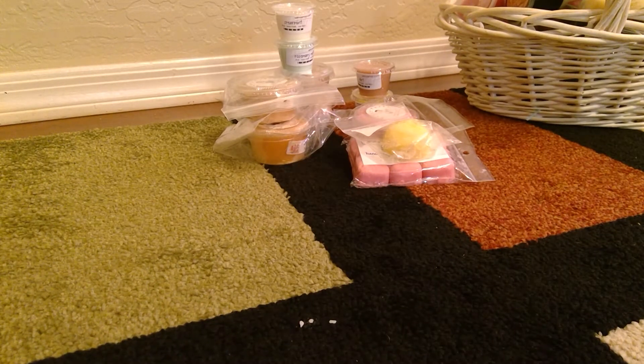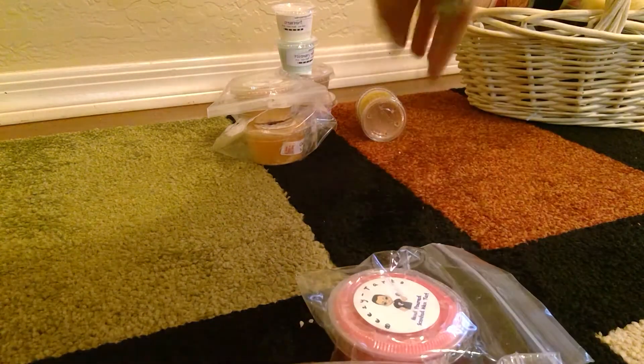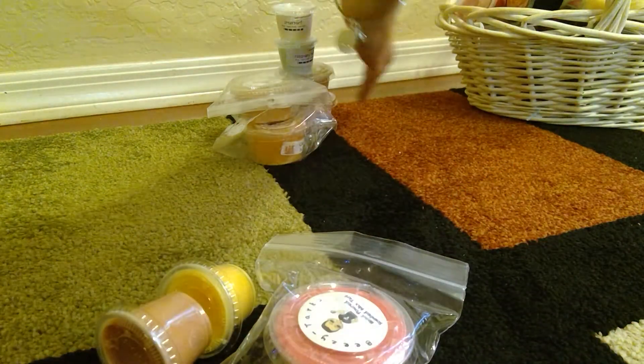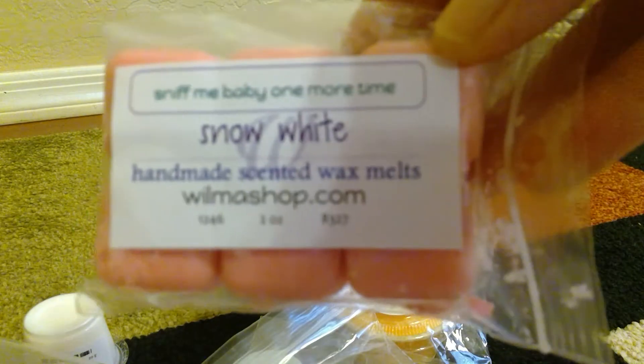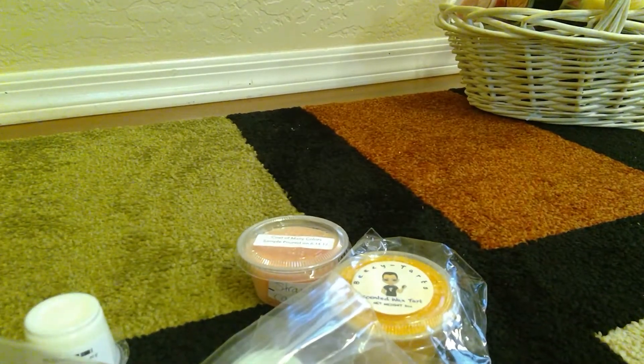From Waxmosphere I have Ava's Bath — it's like the Lush Avo Bath with lemongrass. This is really good; I love that, just a super nice clean scent. From Wilma's I have Snow White, which is a Lush dupe — So White I think it's called. I can't even describe what it smells like but it smells really good and I want to melt that.